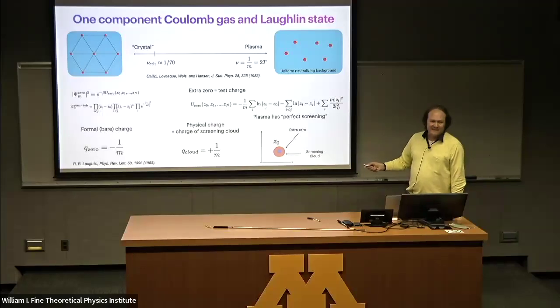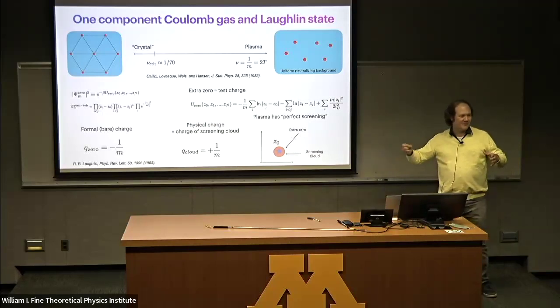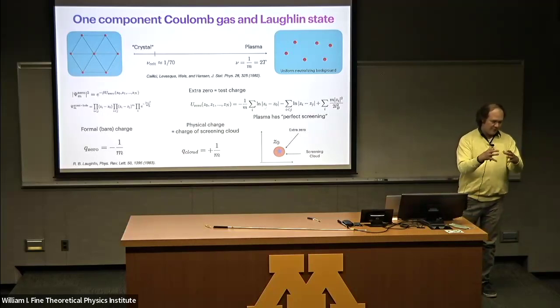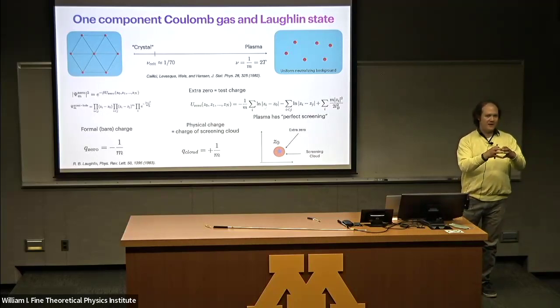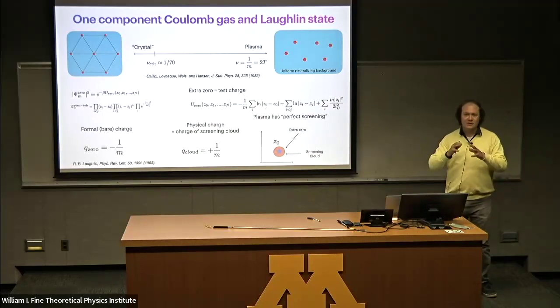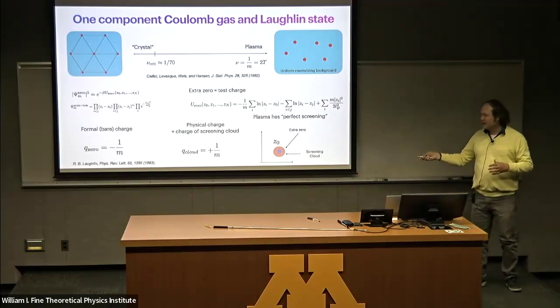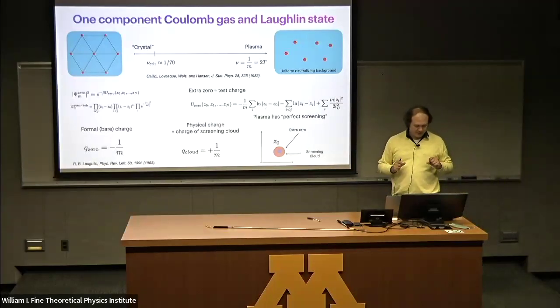So the physical charge of a quasi-hole is not this formal charge. This is just a mathematical trick. Okay, the physical charge of the hole is how many electrons come from the surrounding fluid of the plasma and screen it, right? Because there is perfect screening, the amount of electrons that have to come has to compensate this, because it's a plasma, right? And that's why the physical charge of the Laughlin quasi-particle is fractional. The physical charge is just the screening cloud, not the bare charge. The bare charge is some mathematical kind of trick. And it's only quantized, and only this nice fraction, because of perfect screening.